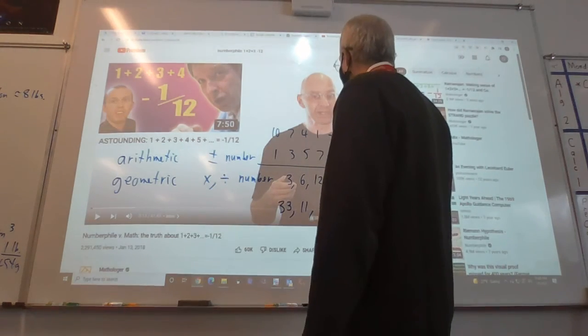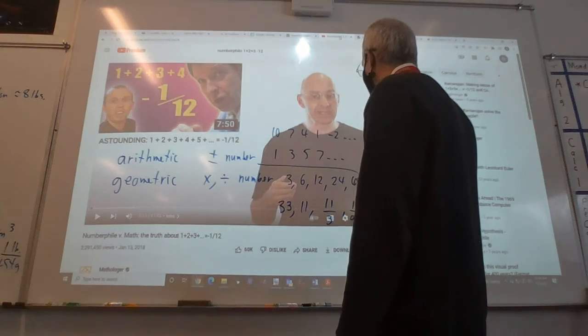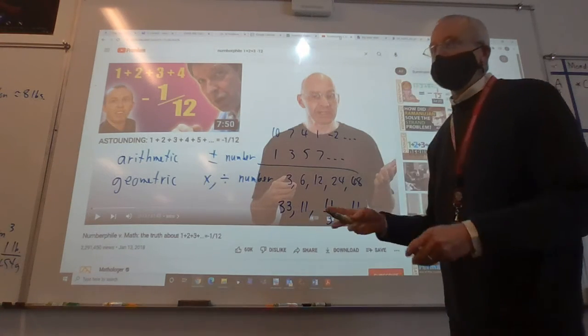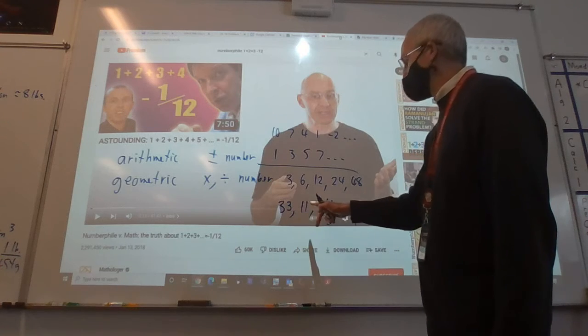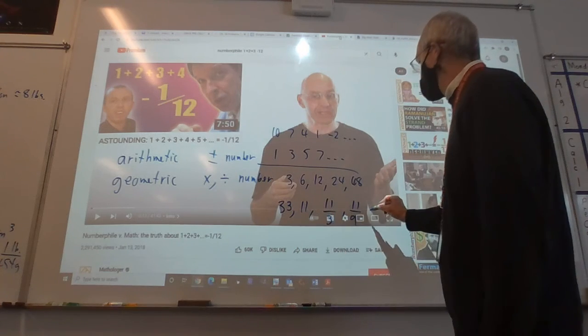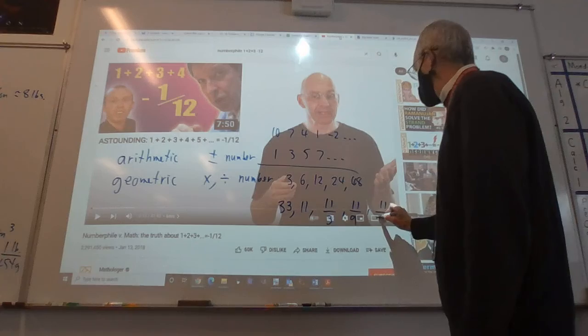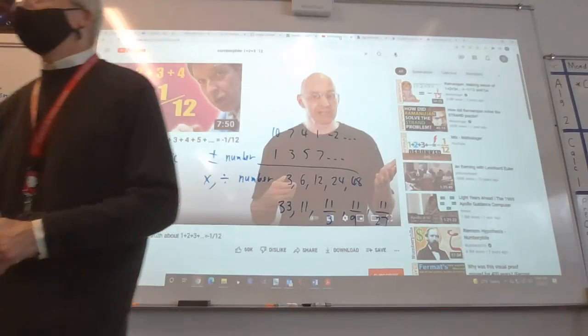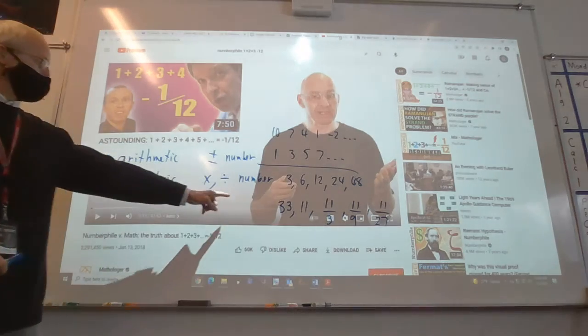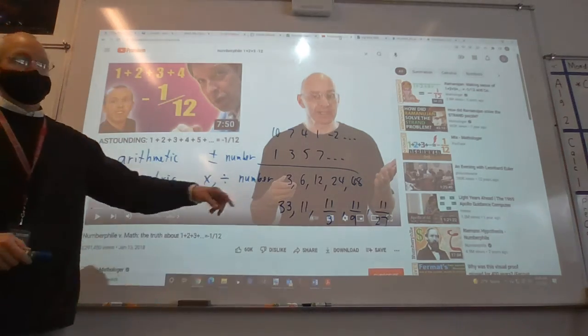11 thirds. Then 11 ninths. That's kind of cheating, but not really. You just keep dividing by 3, or multiplying by 1/3. Multiply by 1/3 again, so 11/27. I guess it's not bad. If you want to get a decimal, it's horrible, so keep it as a fraction. That would be a geometric sequence because we're multiplying or dividing by a number each time.